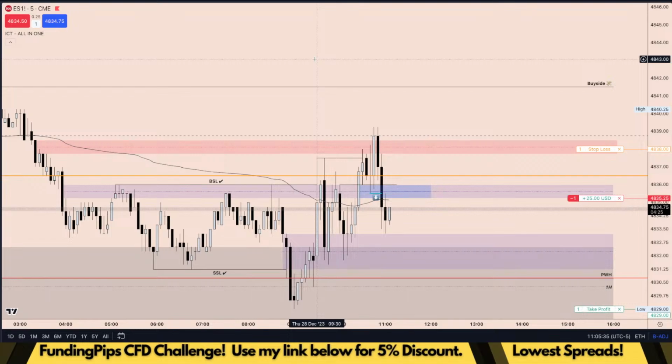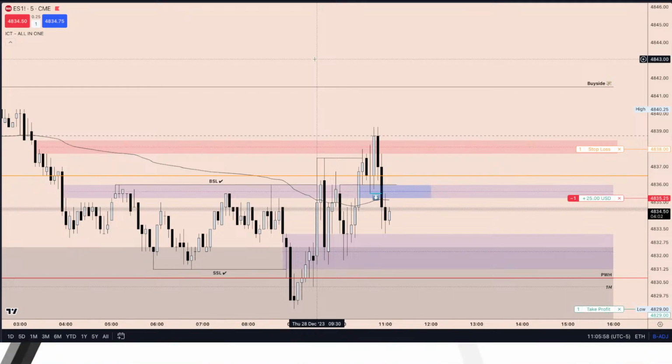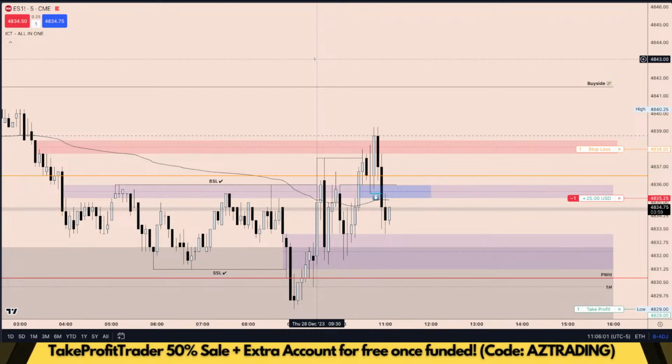I'm still on the long on my funding pips CFD challenge account. Like I said, I have enough breathing room there. I didn't risk much, of course not, because it's basically my holiday, and I just did it for the fun of it. And because I have a 10% max drawdown, compared to the standard futures challenge, where you have a 5 to 4% max drawdown, and most of the time it's also trailing, that's why I'm not trading my futures funded account at this point in time. We're going to do that again next year.